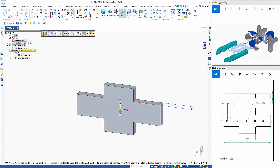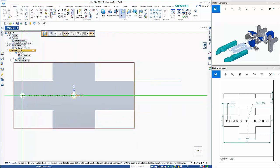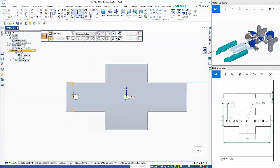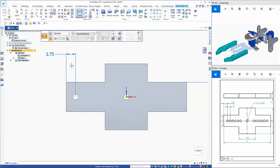Again, if I lock the plane, Control H takes me through to that sketch view. There's one there, hover over that to get the center line, place that on there, then we can add a dimension from the edge to the hole, and this needs to be a 2.75 gap. You need to make sure that it's the hole that's going to move and not the end face.